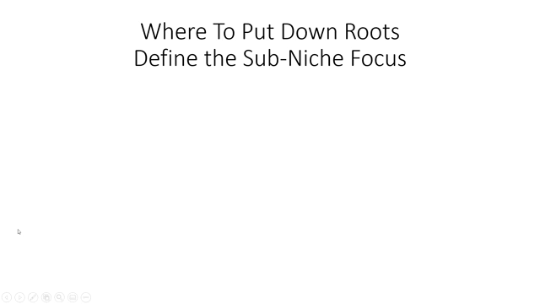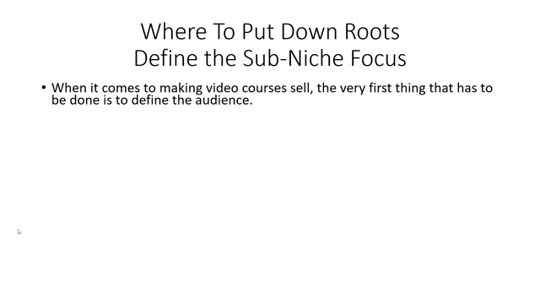In order to set the stage, we've got to define your sub niche focus. If you're going to make these video courses sell, you're going to have to add something to them that's going to be effective for a particular audience. But you first have to define the audience. So the thing we want to do is figure out whoever we are talking to.